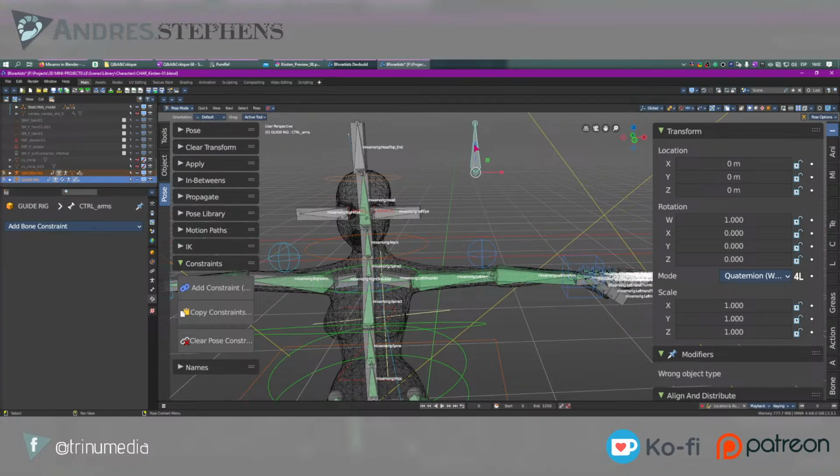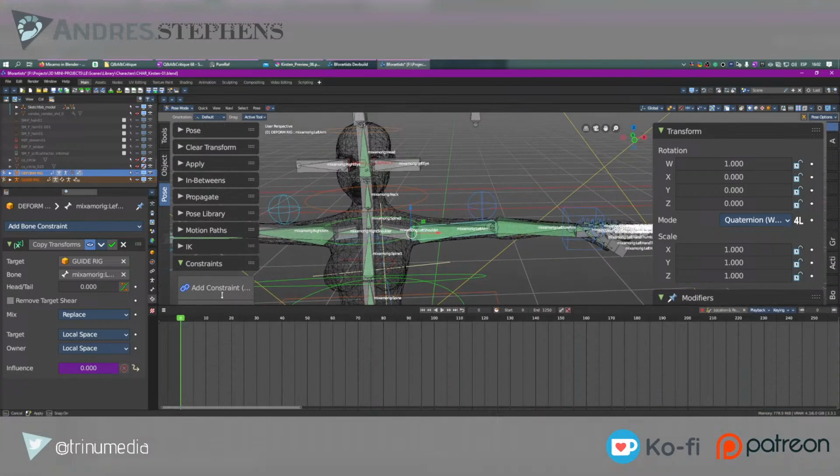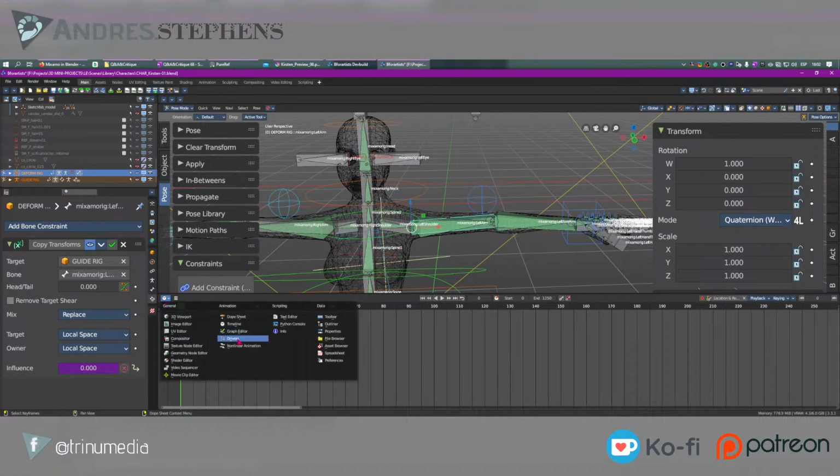So now we have this bone here. When I move it, I just need to make sure. Let's go to edit driver. Down below here, go into my driver editor.